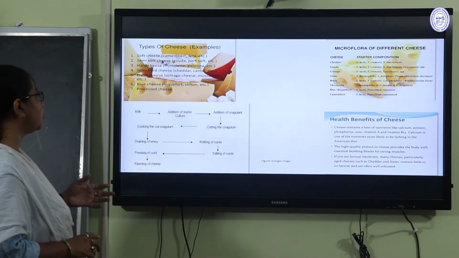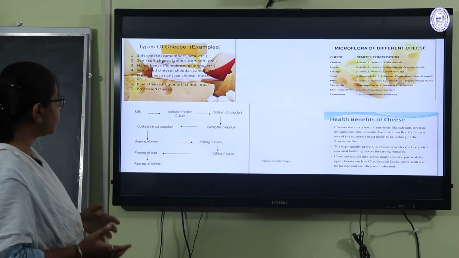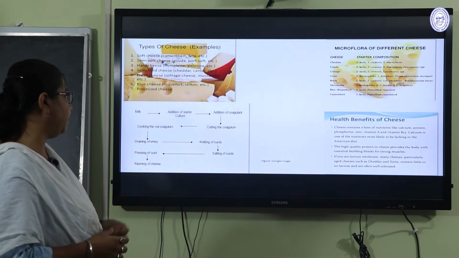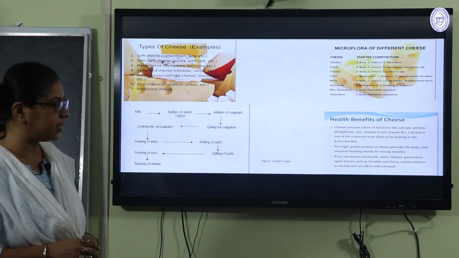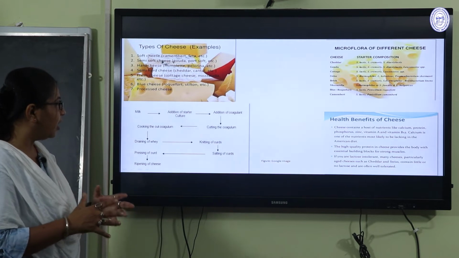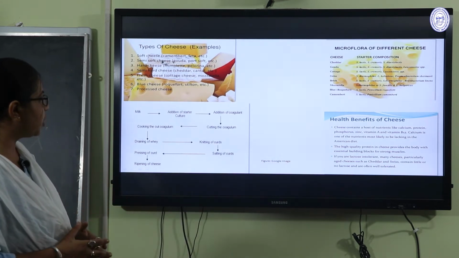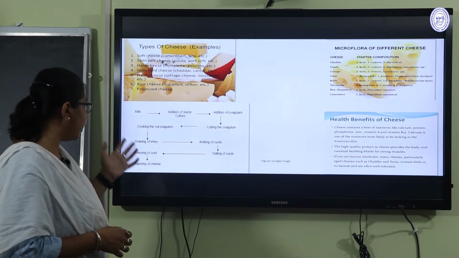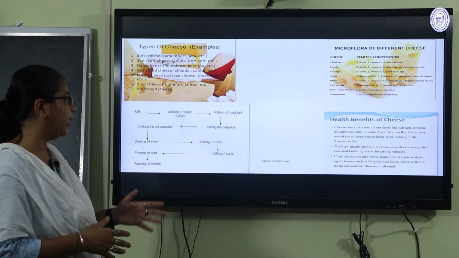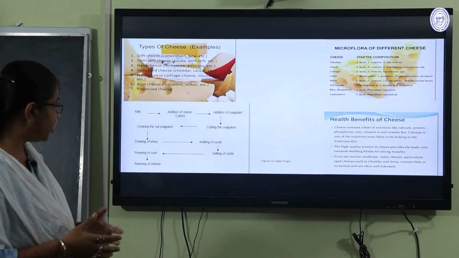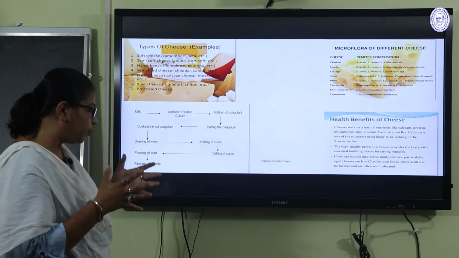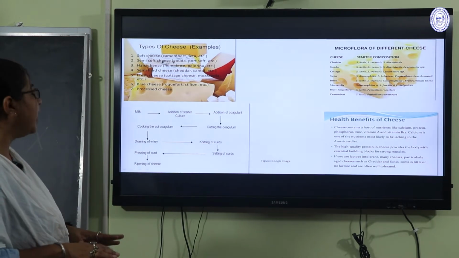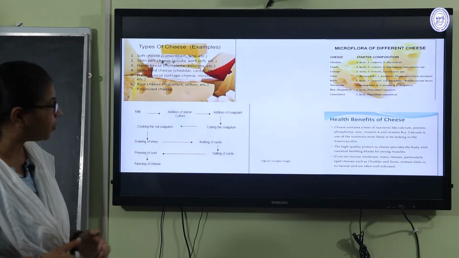So now coming to the preparation of cheese. First, the milk is taken and starter culture is added to the milk sample. Then addition of coagulant is done. Coagulum forms, and the coagulum is ready for cutting, and the cut coagulum is ready for cooking. Then draining of the whey, kneading of curds, and salting of the curds give the shape of cheese, which is pressed under certain pressure and conditions, and the cheese is now ready for ripening.